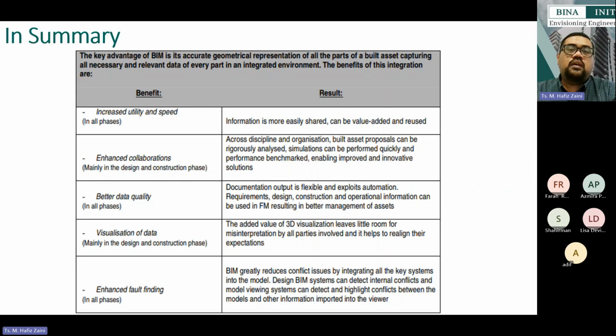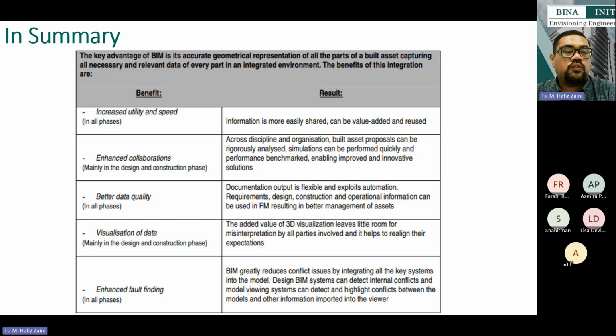Okay, so by implementing BIM and creating the model by using Revit, number one is you can increase productivity and speed, enhance collaboration, transparency or better data quality, visualization of the data, and enhanced fault finding.